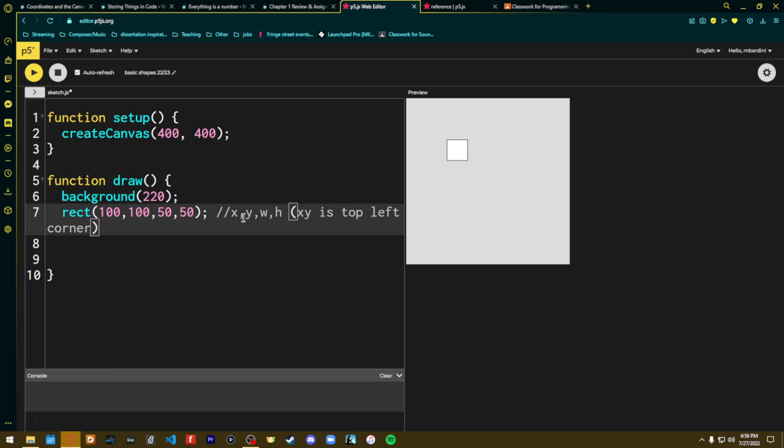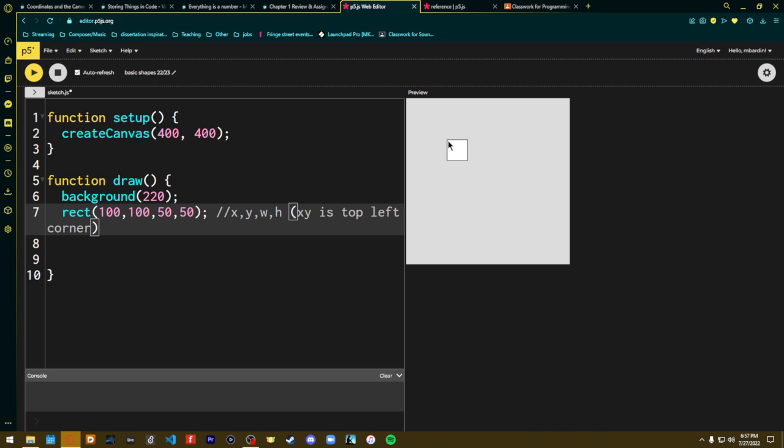XY is the top left corner. Because of the physics and the math involved in drawing these shapes, they behave in various different ways. A rectangle, because of how it works, basically the computer starts at a pixel and then draws lines of a certain length so many times until it has a rectangle.